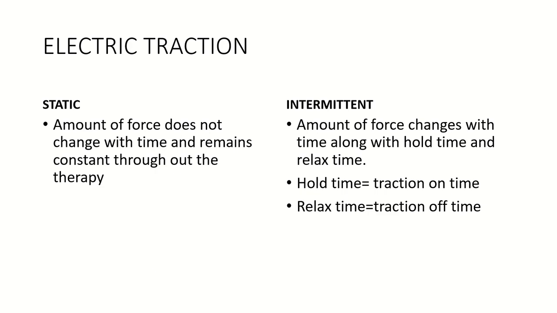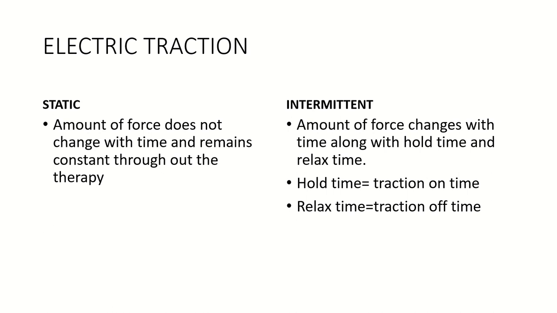Electrical traction, as said before, can be divided into two parts, static and intermittent. In static, the amount of force does not change with time. That is, if you set some amount of weight, say 15 kg for cervical, it has to remain 15 kg throughout the traction duration of the therapy.